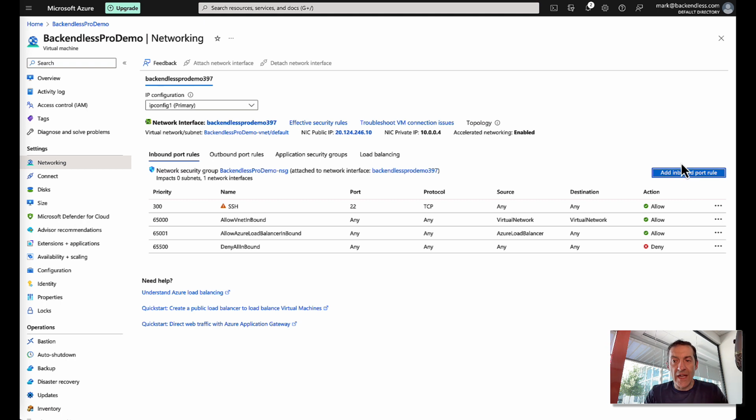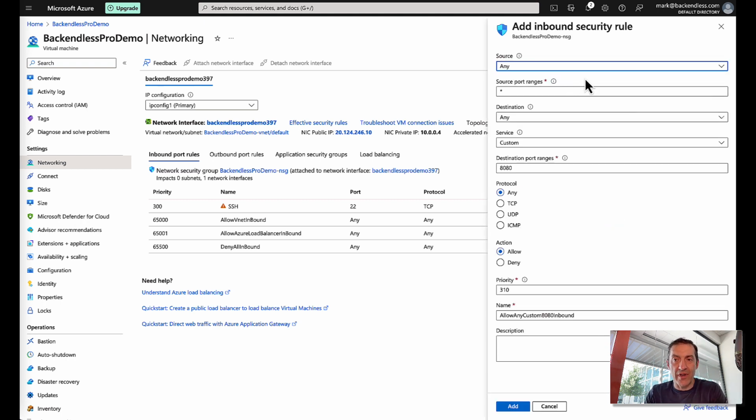from the outside. Click add inbound security rule. For all of these, it's going to be the default settings. For the destination port ranges, let's start with port 5050, and priority can remain the same. Priority is how Azure treats all those security rules. Here in the description, we can say Pro Manager access port. Click add.